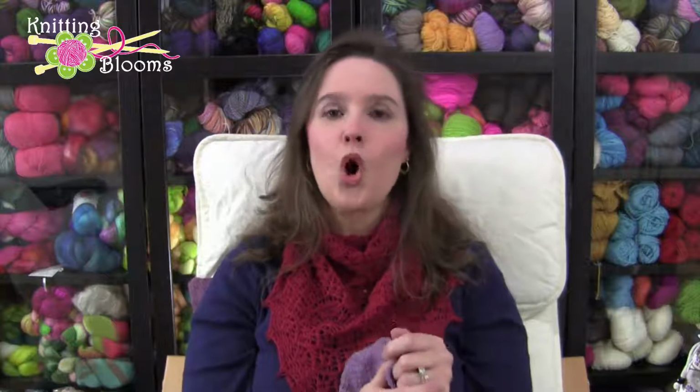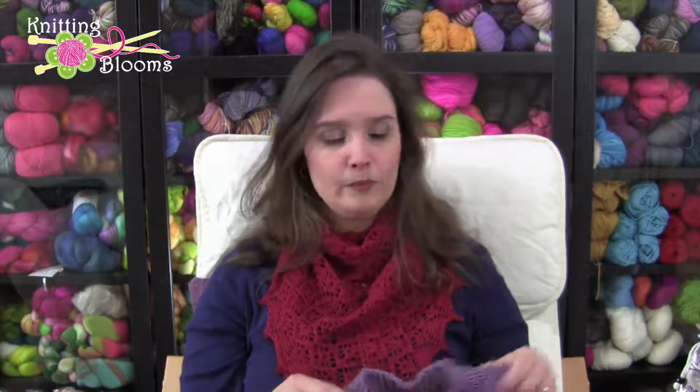Well, I blocked it, and as I was blocking it, I looked at the two fronts, and it looked like one of the fronts was a little bit shorter than the other. And I'm like, I counted every single row. I had excellent notes on what I was supposed to do, when I was supposed to do it, what row I was supposed to do it on, and I was certain that I had calculated correctly and made note and did my little ticker every row. But one of them looked longer than the other, you know, in the armhole depth. I thought, well, maybe it's just one stretched a little bit more during the blocking or whatever. So I just blocked it and went with it.